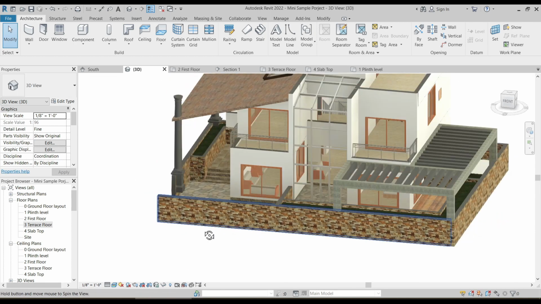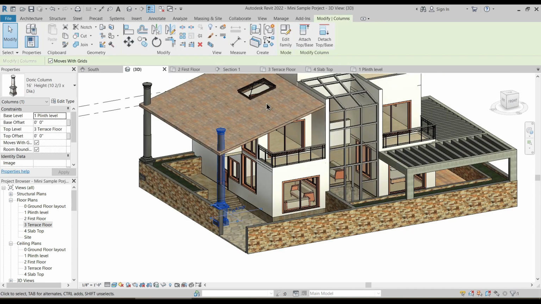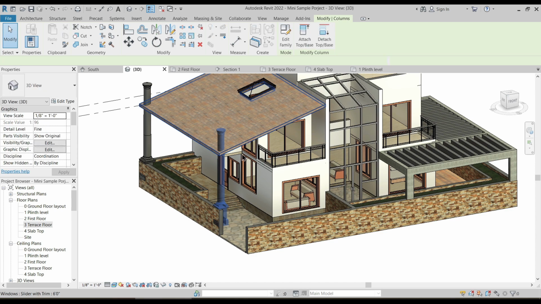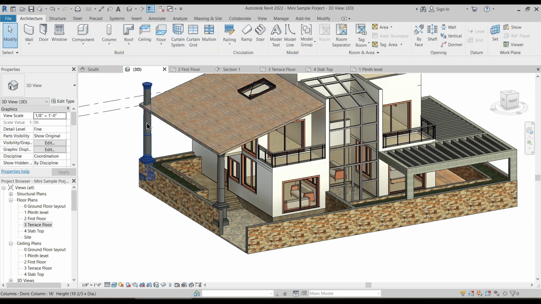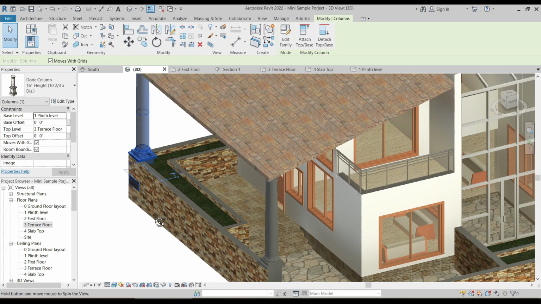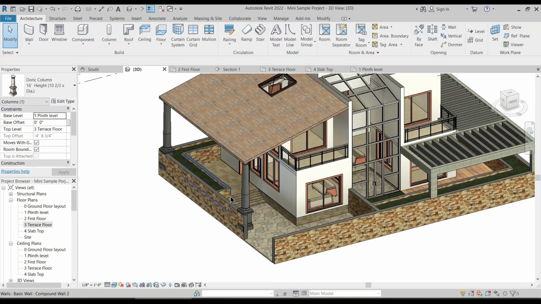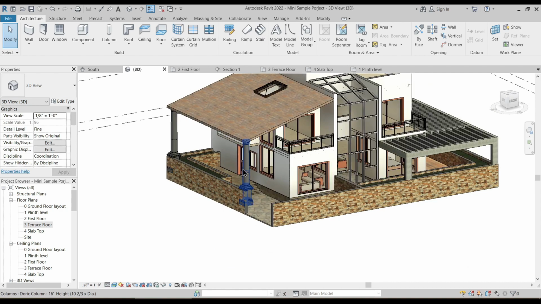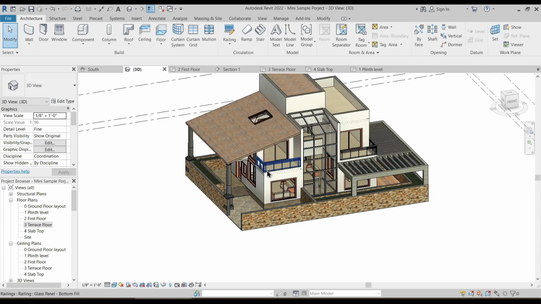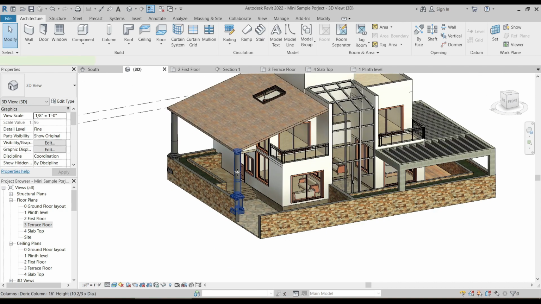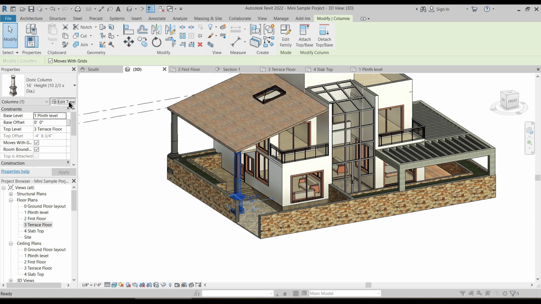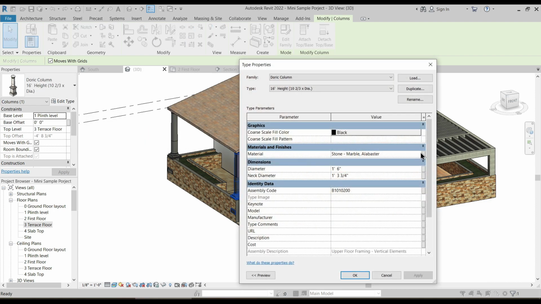It appears to be attached top base, and just attach this. That's perfect. And again, this is added, so attach top base, and we have our two columns added. If I want, I can just go to edit type and just stone marble.